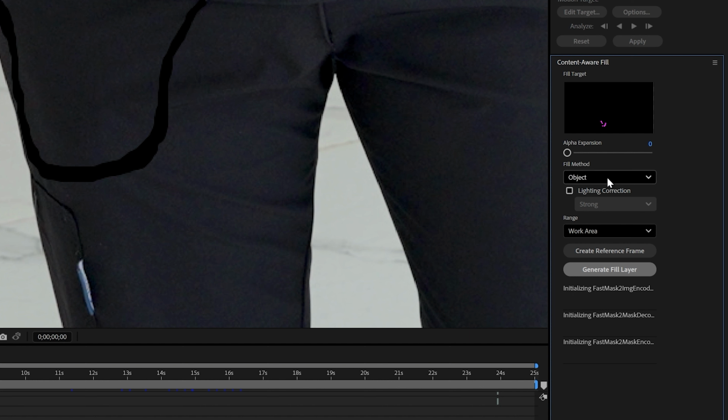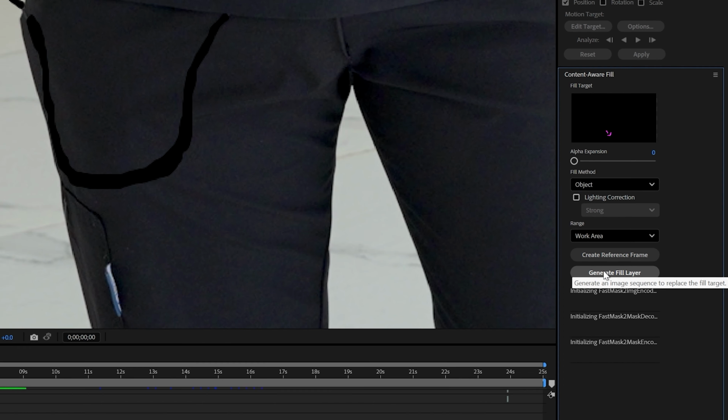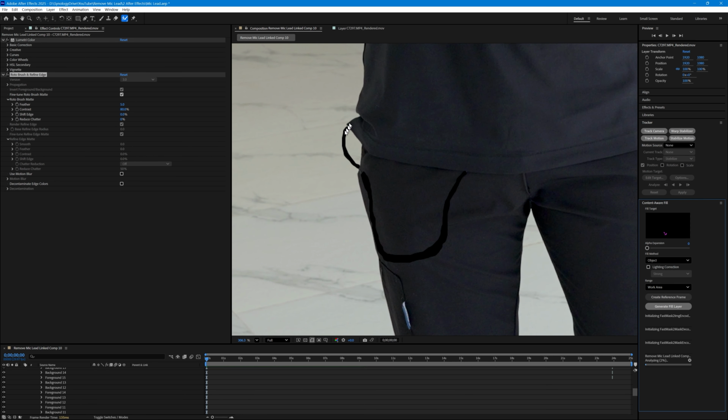In this particular case, there are other methods available, and we can cover those in other videos. We're doing the entire work area. So now all we need to do is click on Generate Fill Area. And After Effects is going to fill in the area that is black on the screen. And once again, we'll just speed through this to avoid wasting time watching something which is quite a slow process. After Effects first analyzes the clip, and then it renders a fill area for that, and it's now done that.